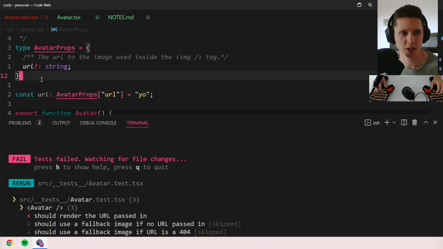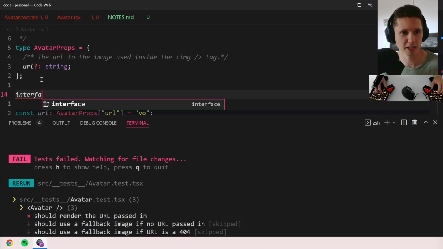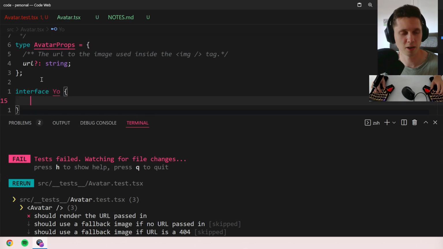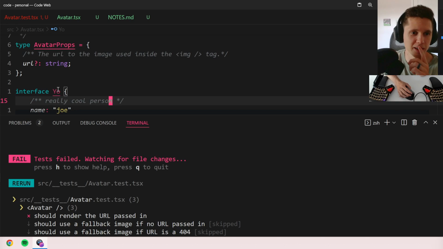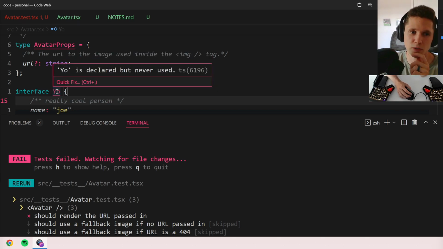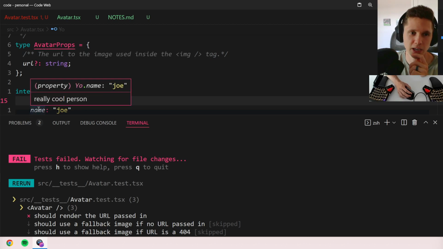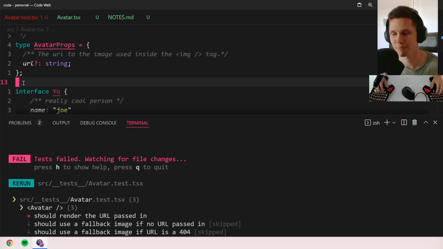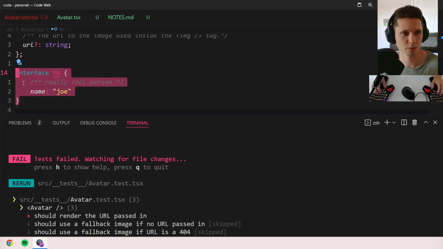So just to confirm, if we did an interface and we said, yo, and we said name Joe, and we did this really cool person, and if we hover over yo, okay, same thing. So my thinking was that when you would hover over, it would show the properties and the stuff, but okay. Maybe I just imagined that, probably.